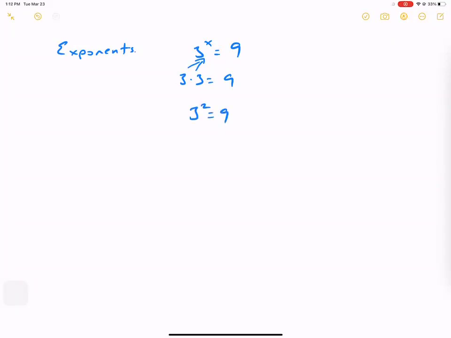If I say 3 to what exponent is 81? Well, an exponent is we're multiplying something over and over and over. And since the x is in this exponent position, that means we don't know what it is, but we can figure it out. 3 times 3, that's 9. Okay, we're not there yet. Give it another 3. We're now at 27. All right, we're not there yet. Give it another 3. We are now at 81. All right, hey, so 3 to the 4th power is 81.